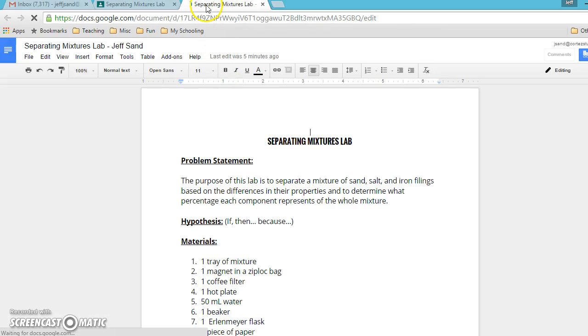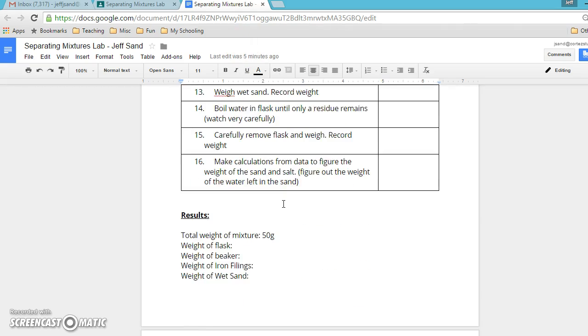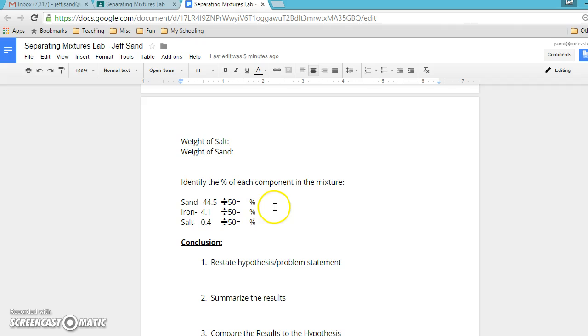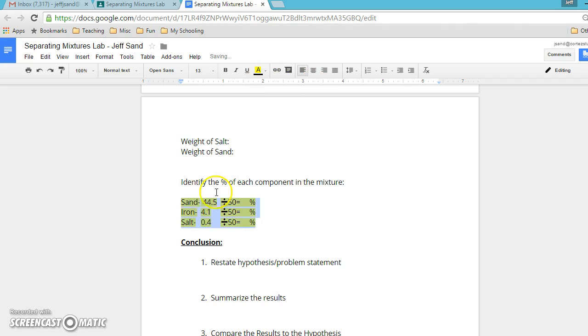and see my tabs up here. I can go down here and see my data, my results. And this is actually what we're going to be working with for our graph right here. Let's highlight the text yellow. There we go. So hopefully you will have also put in the percentages here.